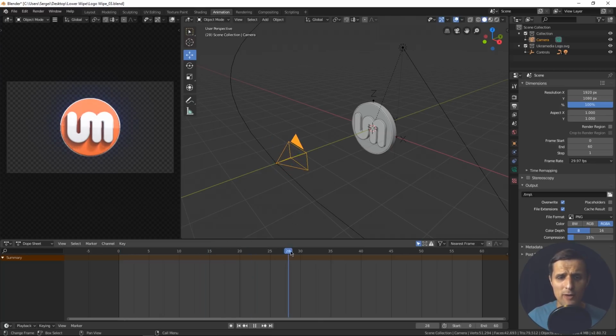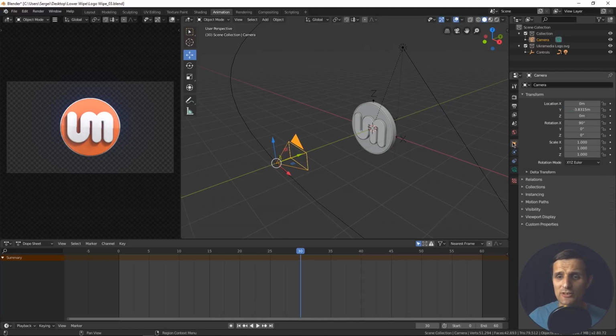So halfway through my animation at 30 frames, I want to see what I'm seeing right now. So that's the final position of my logo and everything. So what I need to do, while my camera is selected, let's go to the object settings. And in here, let's set a keyframe for Y. So we're gonna be animating this Y property. So we're gonna set a keyframe just like it is in After Effects. Click on it and we have a keyframe. We see them in here. That's good. Then I'm gonna go to the frame 0.